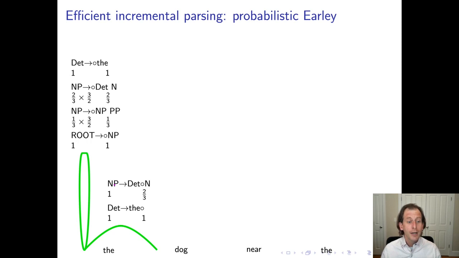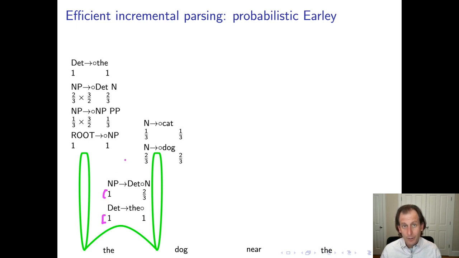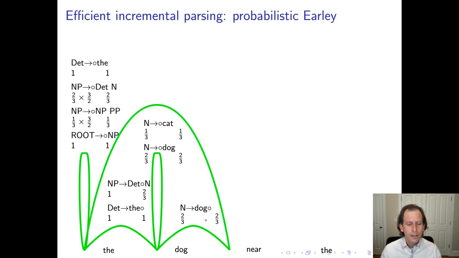And now I can do prediction again, because I'm still looking for a goal, namely the noun goal. So I do prediction based on noun, and I wind up predicting noun goes to cat, noun goes to dog. Here, these had forward probability of 1, but you may remember I need to multiply through the inside probabilities, and that will give me these values here. Since I'm predicting dog at this point, I can combine this thing and dog to create a noun with a completed goal dog. That, in turn, allows me to complete this thing.